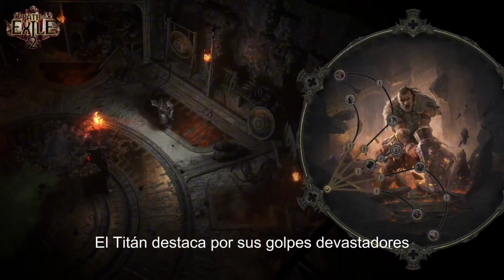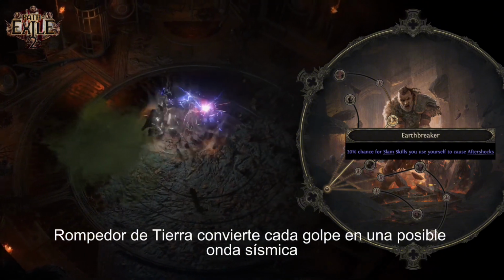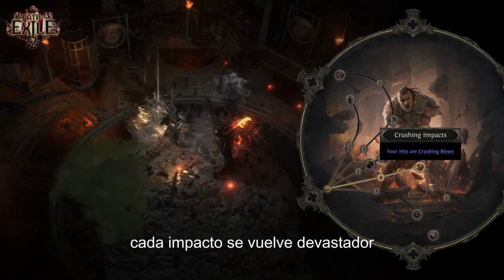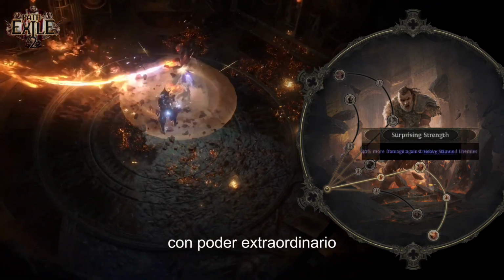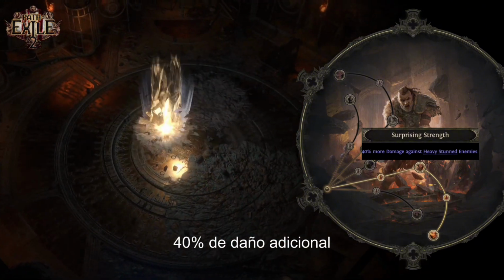The Titan class is all about hitting big. With Earthbreaker, every slam is a chance to create an aftershock. With Crushing Impacts, every hit becomes a crushing blow, which will allow you to stun your enemies with ease. With Surprising Strength, you can take advantage of stunned enemies to deal 40% more damage.